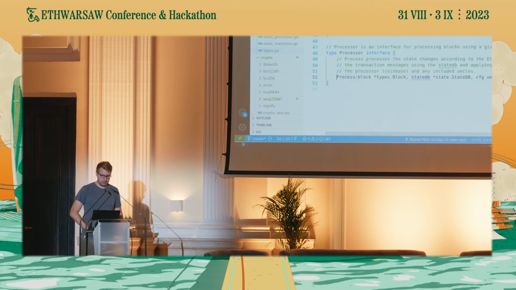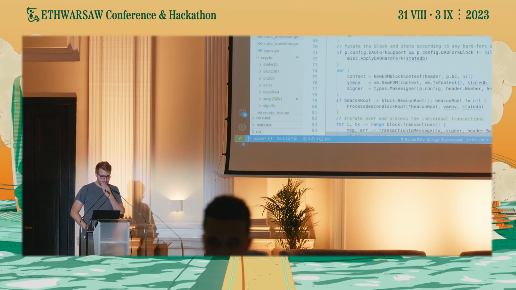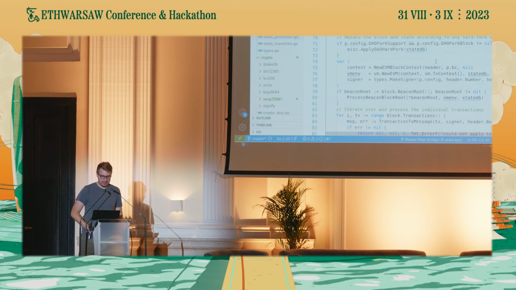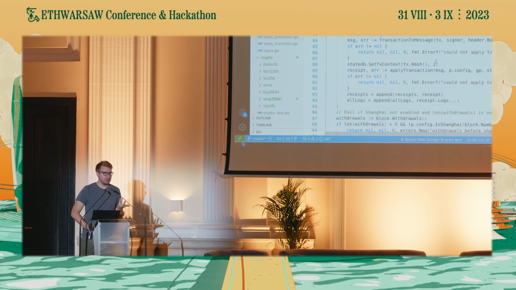And this is just the interface. So this method lives in core/state processor. This is where a lot of this very internal execution happens. And so what we do here, before we can execute the block, we have to apply the DAO hard fork to our state, if we are on the block that enabled the DAO hard fork.